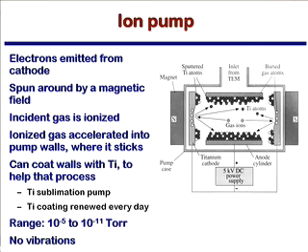You do this once a day so that there's a nice fresh coat of titanium for things to stick to. And the idea is you just permanently trap them in that regard. The ion pump doesn't turn on until you get down to 10 to the minus 5 torr, but it can work down to 10 to the minus 11. And so if you're working in the UHV, this is a very good type of pump to use.